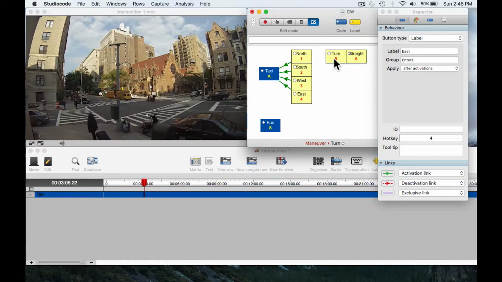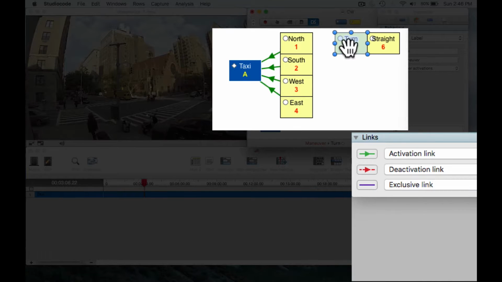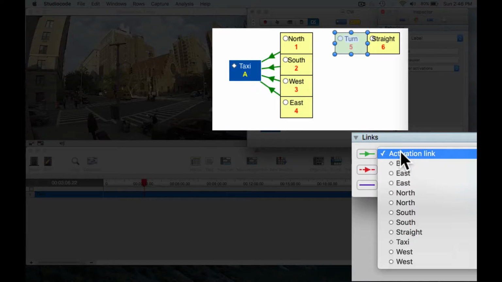So why don't we take advantage of activation links as well by going to a second level. You can see that I'm on turn, and in this case, we already know that this is coming from the south, but what if it's coming from any of the other directions? I want to be able to use turn and straight for all of those.